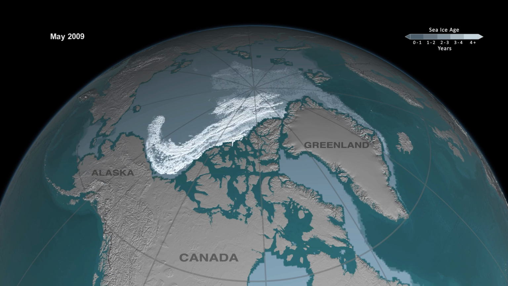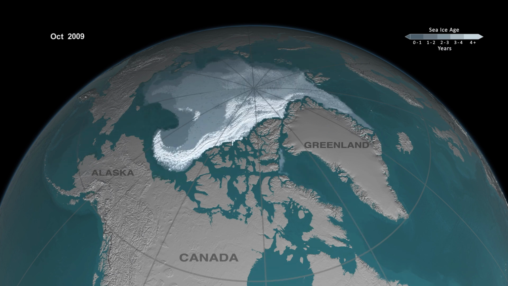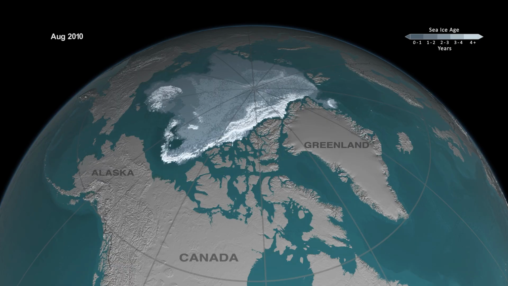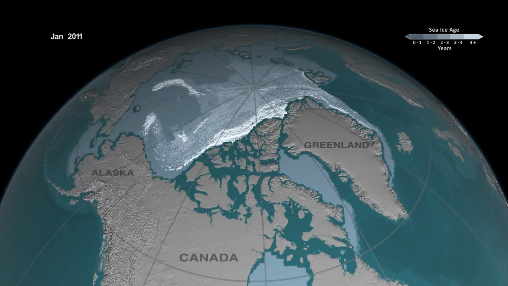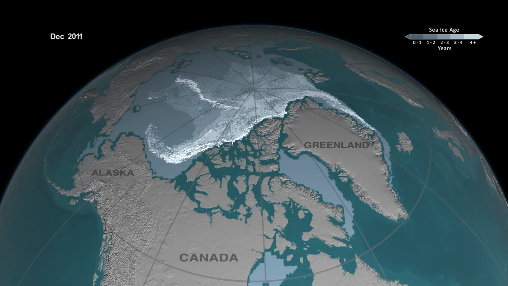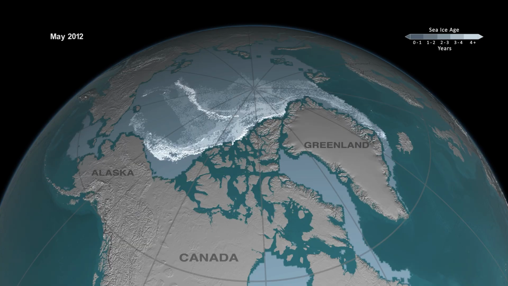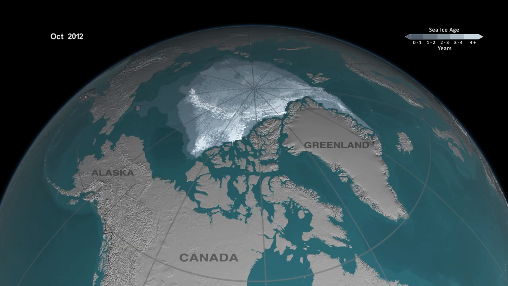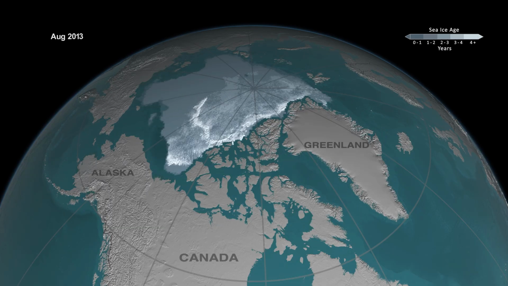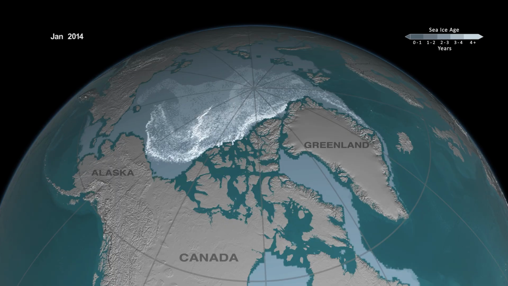In addition, especially in recent years, we've seen some pretty remarkable things in the Beaufort Sea, where that area that used to be a nursery for the development of the older ice allowed the young ice to age and mature. What we've seen instead is the ice is now more broken up, more scattered, and that's allowing the older ice to melt within the Beaufort Sea. So we're seeing the Beaufort Sea go from a nursery to a graveyard for older ice.